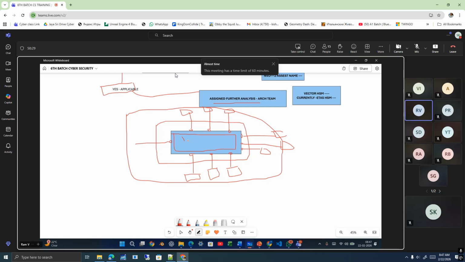But this one, only safety can consider. Second, I will take care of all the ports, scanning and everything. Third, I will also take care, but I never take complete ownership of it myself. I will collect the evidence from all the stakeholders, then I will submit the overall report.